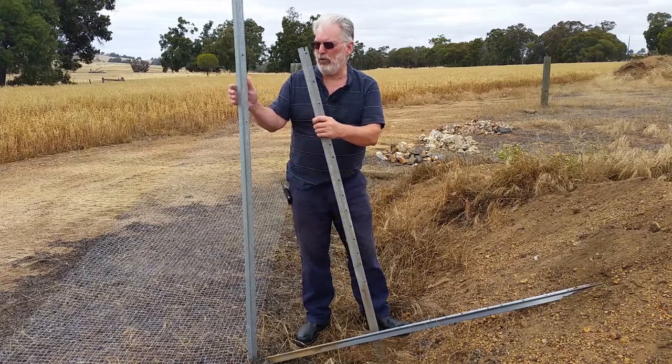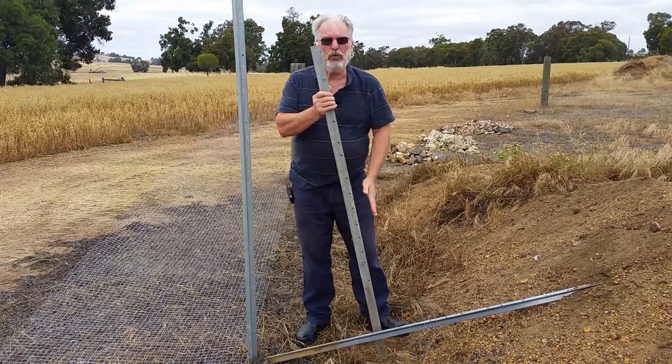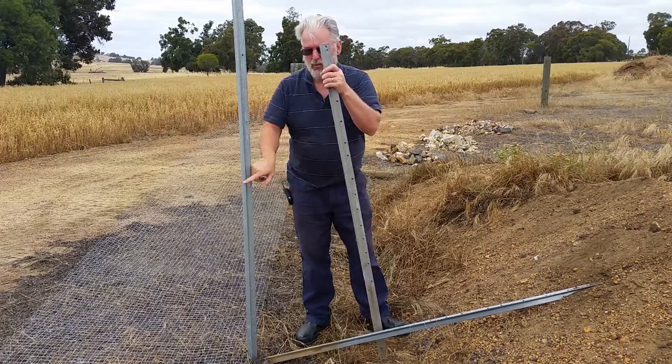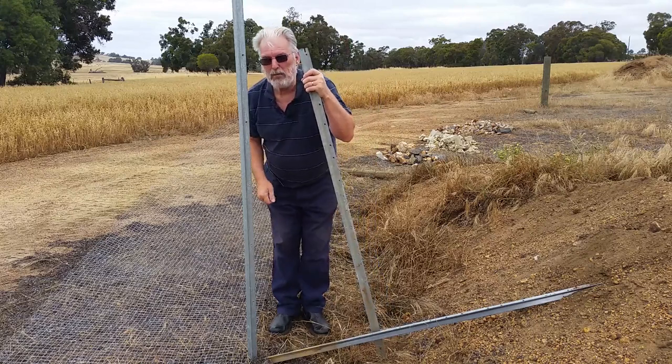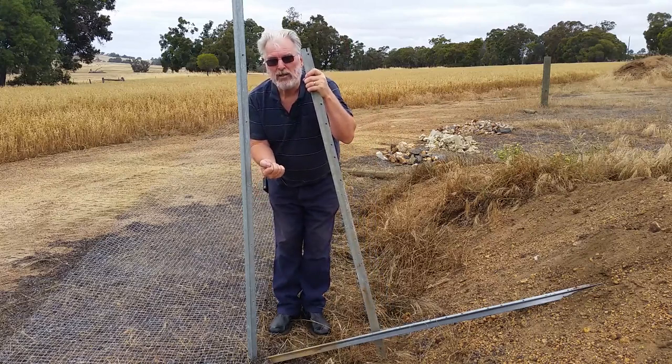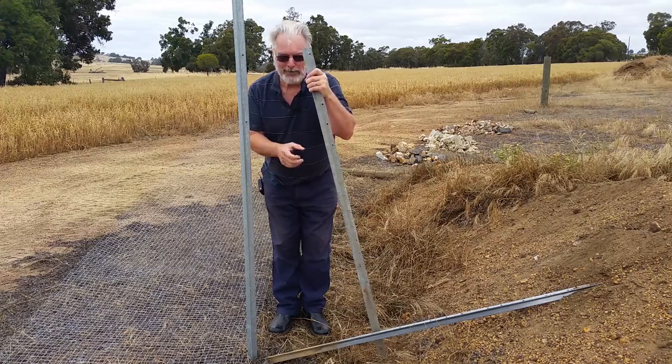So I'm going to go for 1 foot wide at the top, 2 foot wide at the bottom, two fences, and I'm going to put wire ties all around the place in between. This will also give me room to get in between and do the wire ties. So that's my aim to do it. Let's see if it's going to work. I'm not sure.